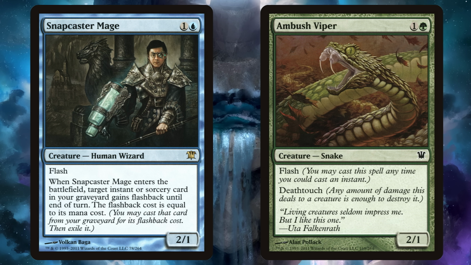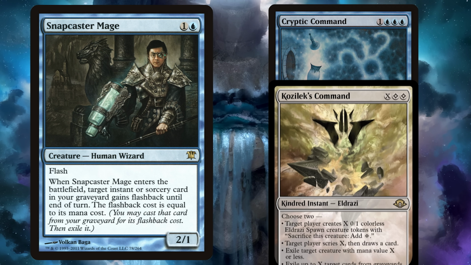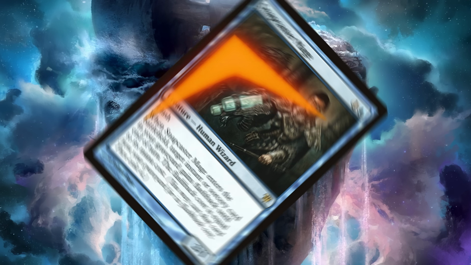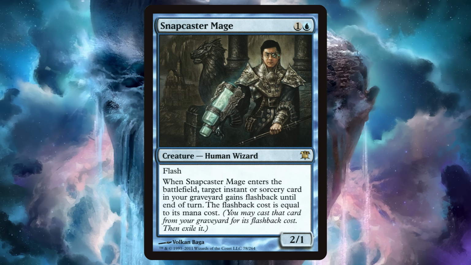The card pairs great with natural 2-for-1s like Cryptic Command or Kozilek's Command, which allow you to impact the board in some way while also rebuying your Snapcaster Mage for future flashbacks. It's technically a win con for control decks, attacking for 2 each turn while you continue preventing your opponent from doing, well, anything.